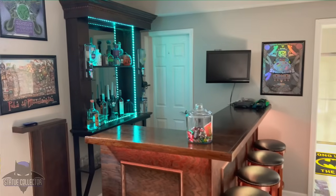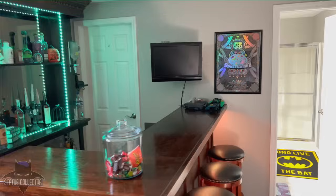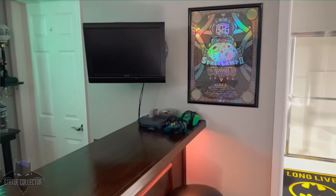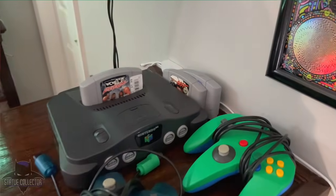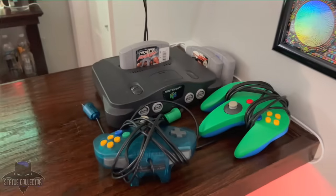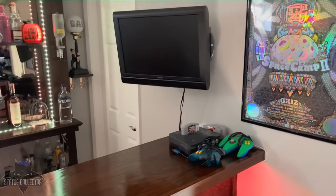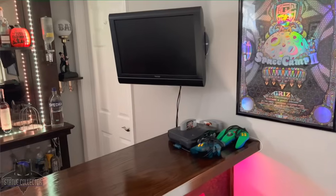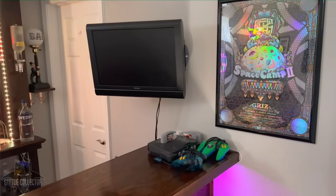And then over there, you can see the TV. I've got a Nintendo 64 hooked up to it currently. We've got, I believe, WCW NWO Revenge plugged in right now. We've also got GoldenEye and Mario Kart sitting over here. So once again, just a really cool spot to sit here and play some video games and drink some beers with some buddies. We've also got a Super NES behind there that we can hook up that has all the old Mario games.